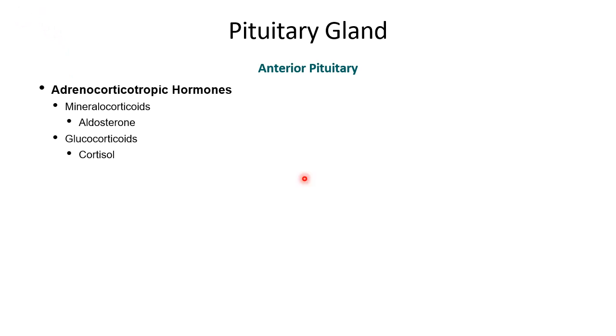Now let's go into the hormones that are stimulated by the hormone released by the anterior pituitary gland called adrenocorticotropic hormone or corticotropin. So again, as I have emphasized a while ago, the major hormone that relies on ACTH for its synthesis would be the glucocorticoids. So an example of a glucocorticoid is cortisol.